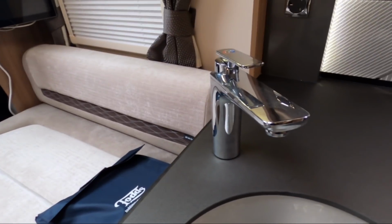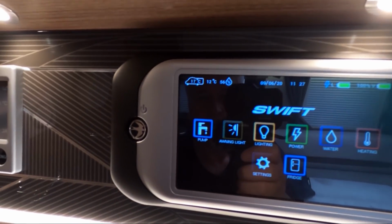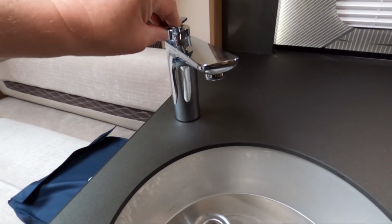So you've got water in your tank. I've got something like 20 litres in there. It's not a huge amount. What you now need to do is to get water to the taps. So back to the controls. What you need to do now is switch the pump on. And you hear the pump going. There's a load of air in this system because there's been no water in it.